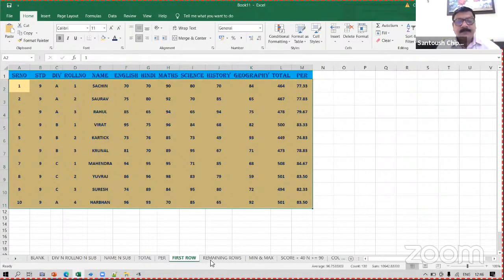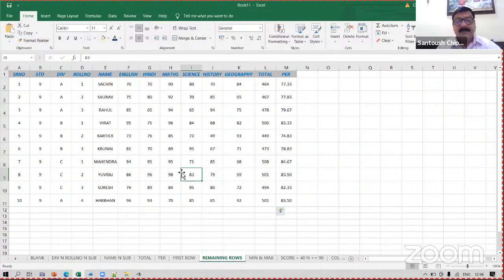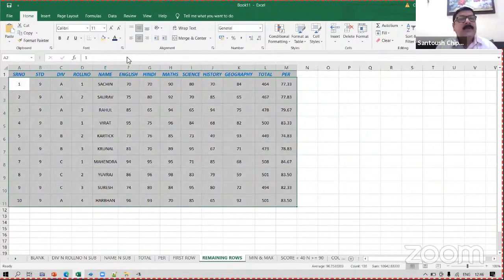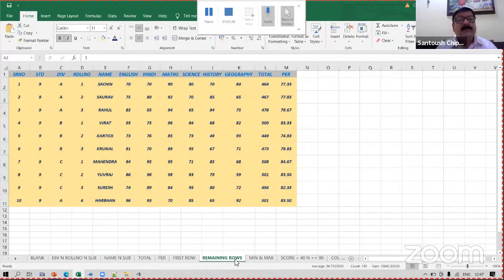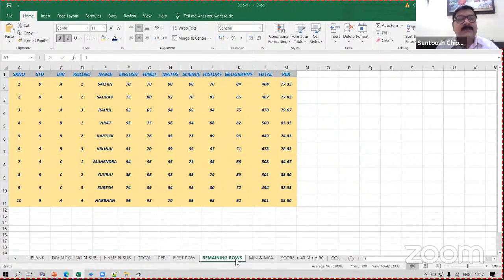After typing, that is the remaining data we had done. Now what I want is what is remaining in this particular data. Again, I'll just select this, click on the background color, click on the text color, make it bold, make it italic, and that way you can design this. Now we want to go ahead with one more important part for us. Now what is the important part here? What is remaining in this? Total percentage done, but we can work with the minimum and maximum marks subject wise. So how to work with the subject wise part? So here down I'm going, and one heading I want to type here.